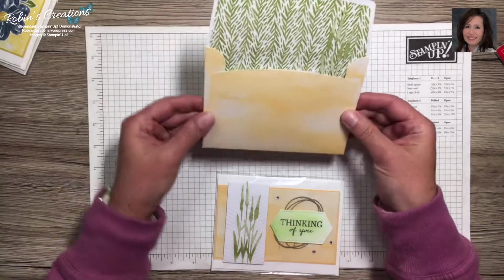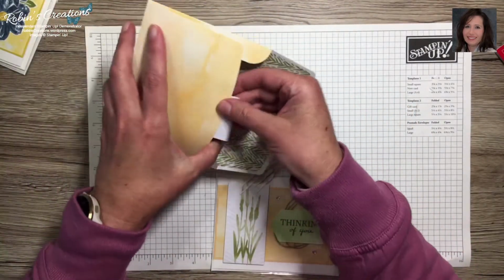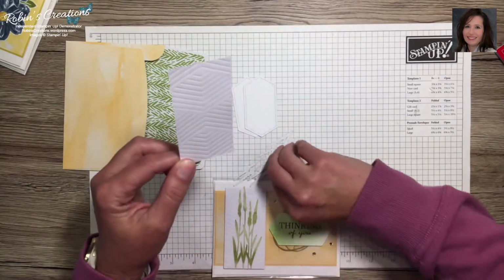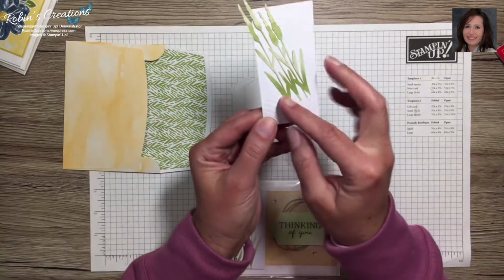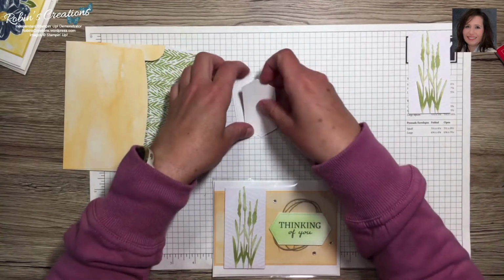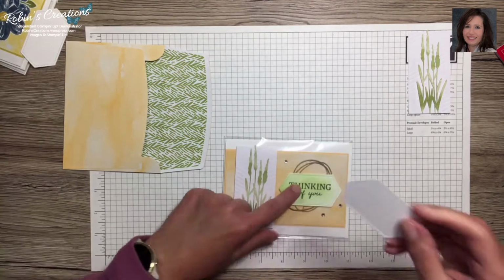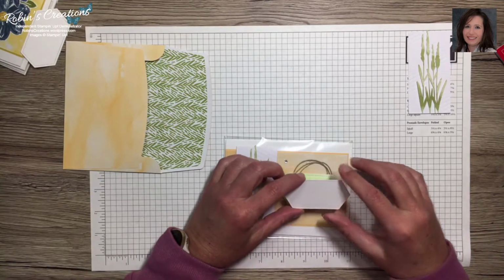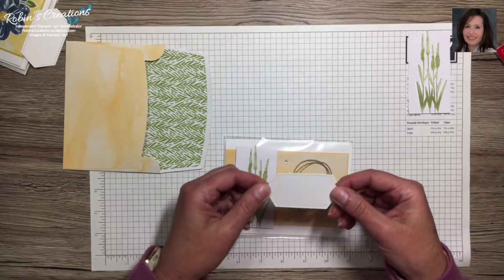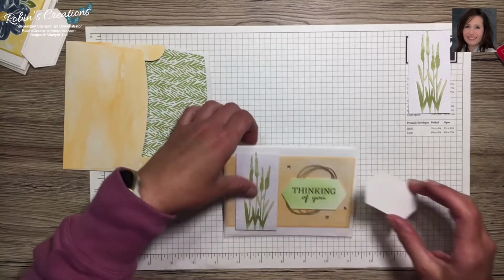Okay, so I took this envelope and I already put some of the components in that we're going to use. So you're going to use the embossed little white piece that came in your kit, as well as this greenery die cut that was included in your kit. So we'll put that aside. And then you will have one extra label because I sent 4 of these. But I happen to have this die set that's retired now. I can't think of the name of it, but any label would work. I just happen to have this, so this is what I'm going to use.